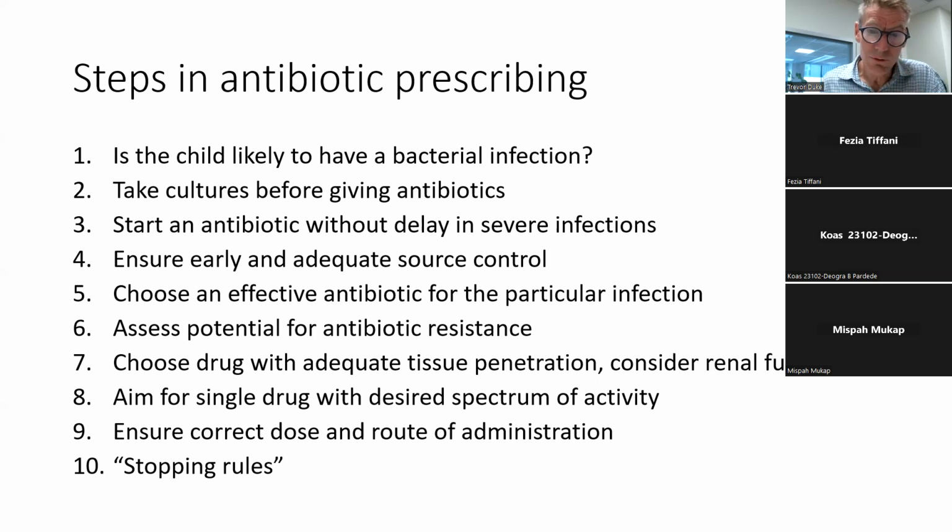We should aim ideally for a single drug with a desired spectrum of activity. It's not so good to be using 3 or 4 drugs to treat what is a simple infection. Ideally, a single drug, sometimes 2 drugs, very occasionally until you work it out, 3 drugs, but never more than that. I mean, it's extremely rare that you need to use more antibiotics than that, even in the sickest patient. 2 antibiotics often to start with, but try to scale back to a single drug with a desired spectrum of activity for that particular clinical or microbiologically proven infection.